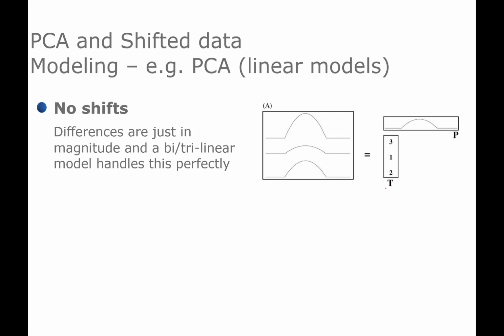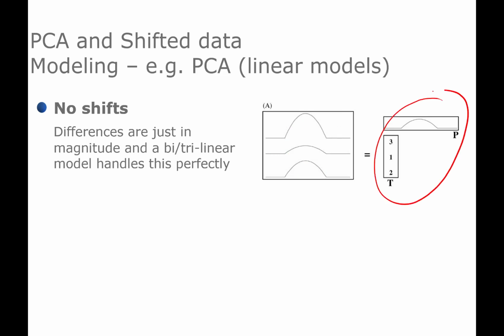First of all, the models that we usually use are bilinear or linear, depending on how you look at it. Methods like PCA, even normal traditional feed-forward neural networks, PLS models, etc. They assume that the features that are used appear in the same position always. That's the meaning of the word bilinear. So for example, in this example here, we have the same peak in various concentrations, but the shape remains the same. That's basically Beer's law.